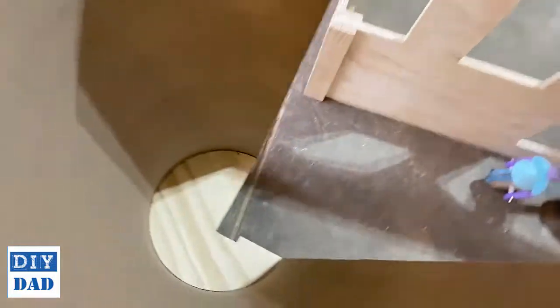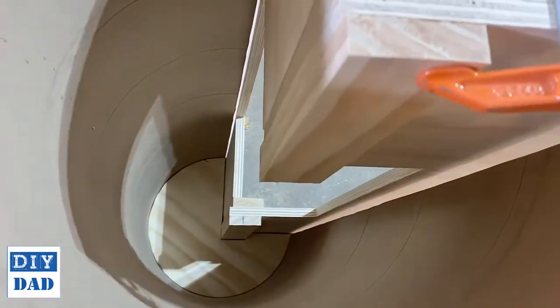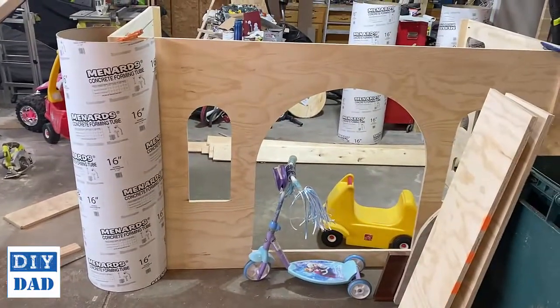So I'm going to do now, I measured everything, just key that over, and if I can get back far enough, our castle has a column.